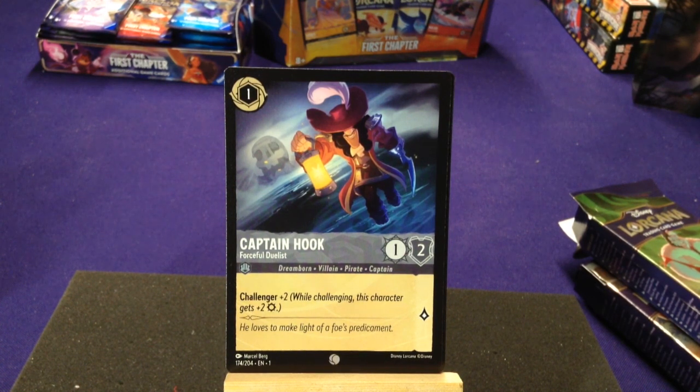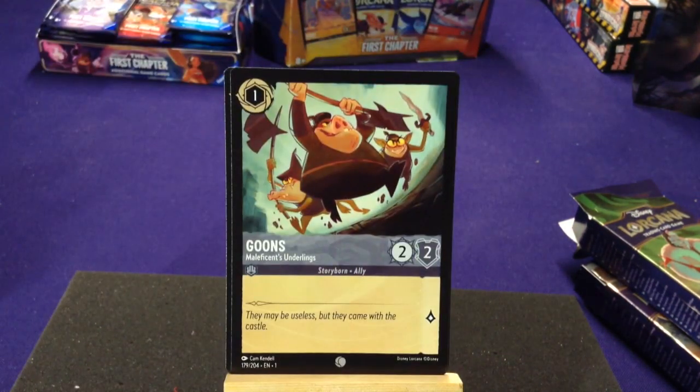Challenge 2. So when challenging, the character gets 2 attacks, it's really cheap. 1 cost, but now he can do 3 damage. He loves to make light of a foe's predicament. There is captured Tinkerbell, so that's a really cool artwork. 2 copies of Goons, Maleficent's Underlings. They may be useless, but they came with the castle. That's fun. Just very easy to play.